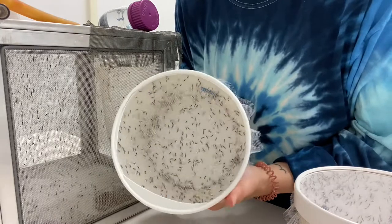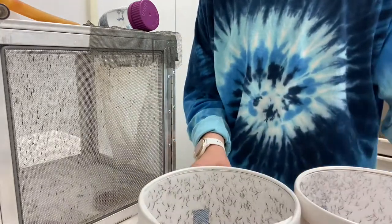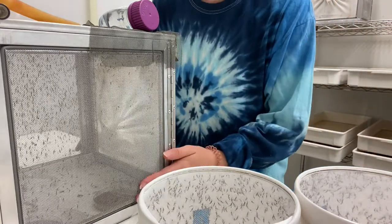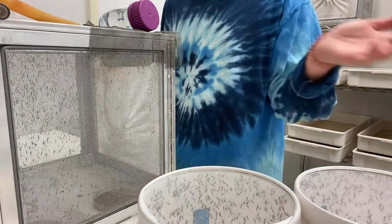About 300 adult mosquitoes in each of these three cages. And then if you don't need this cage anymore, you just put it in the freezer to freeze them, and then you're all set.